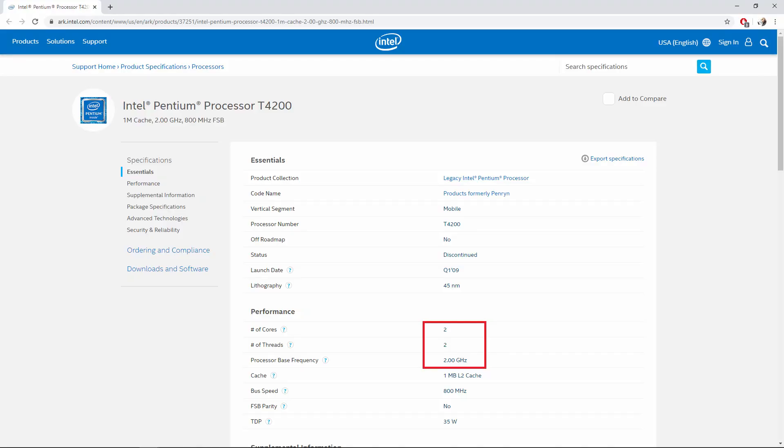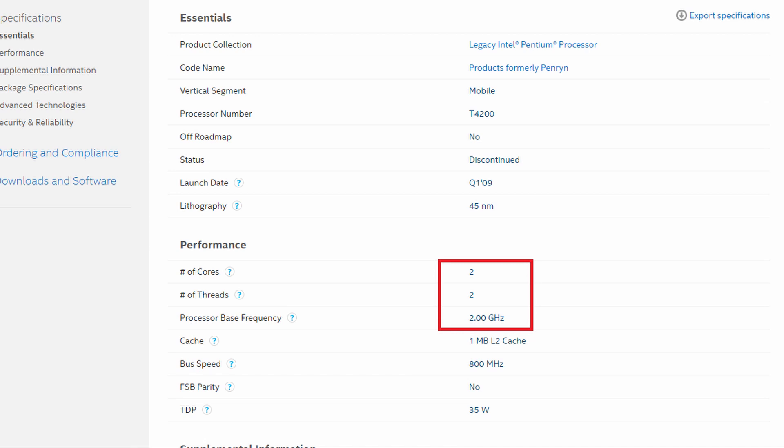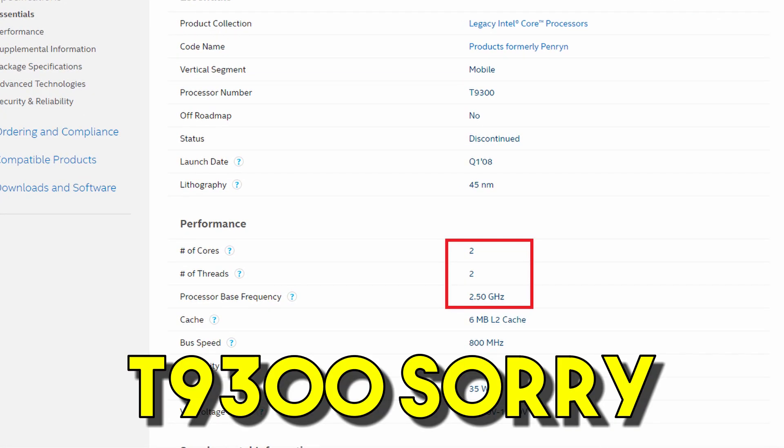The second point is the CPU upgrade. The current one is a Pentium T4200, a dual core at 2GHz. The proposed upgrade is an Intel Core 2 Duo T9300, also a dual core but at 2.5GHz — so in theory a higher clock speed. But in my books, this is not an actual upgrade, because going from a dual core to a dual core, even at higher clock speed, is very insignificant. As an end user doing generic applications like browsing, you will not see any marginal difference in almost any application unless you're doing gaming or video rendering, which you probably wouldn't be doing on a low-spec laptop anyway. CPU laptop upgrades are also very limited because most laptops are designed to accommodate the CPU the manufacturer puts in, based on the cooling engineered for that specific laptop.